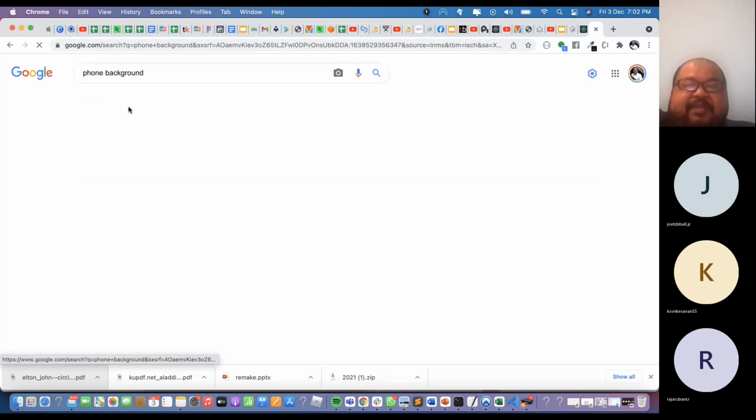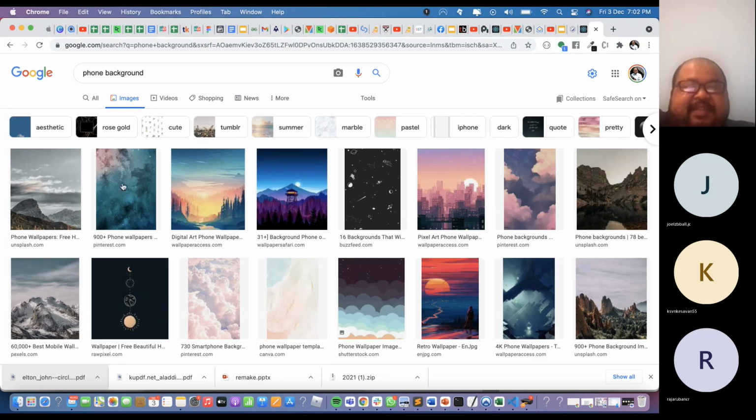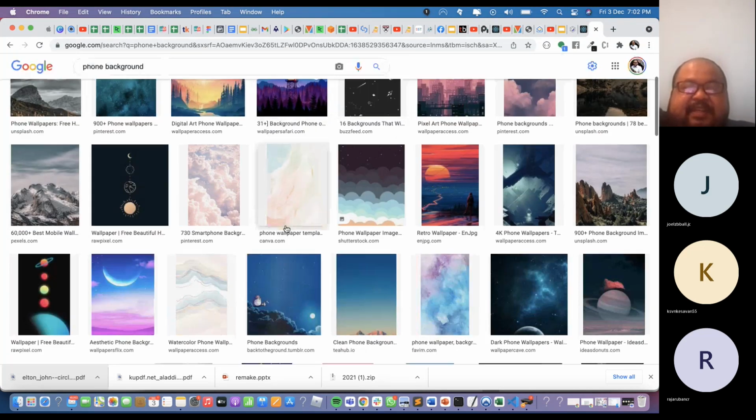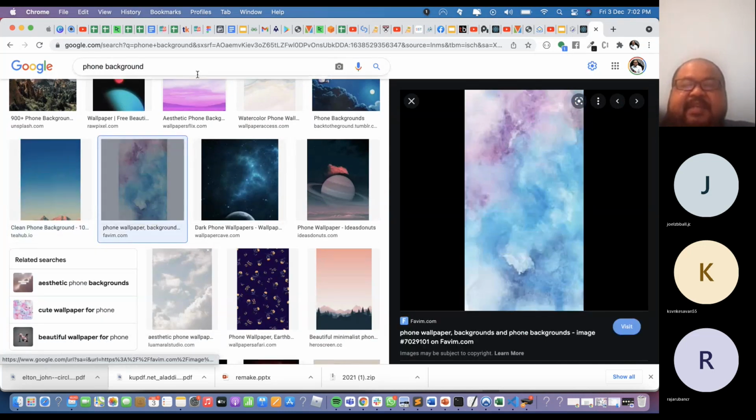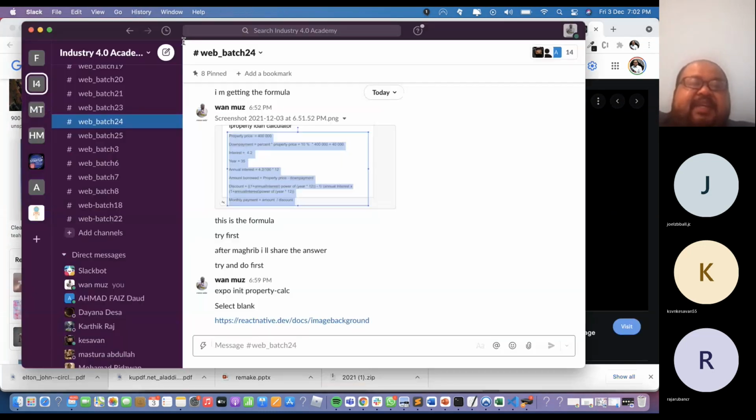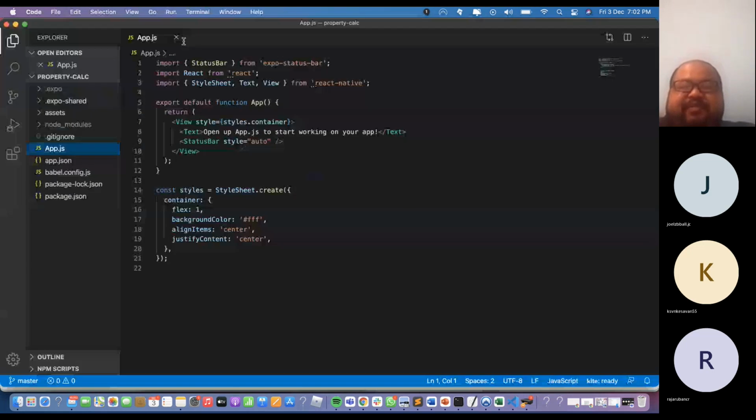Normally you have some. Maybe you can get something blue like this, and then you try to do it. The image you put inside the assets folder.